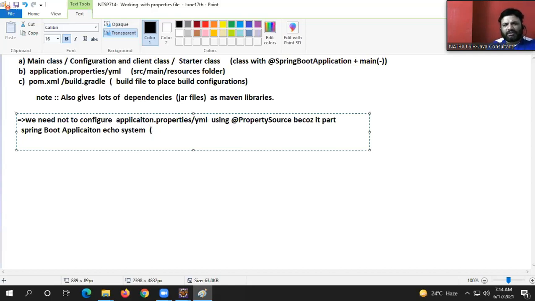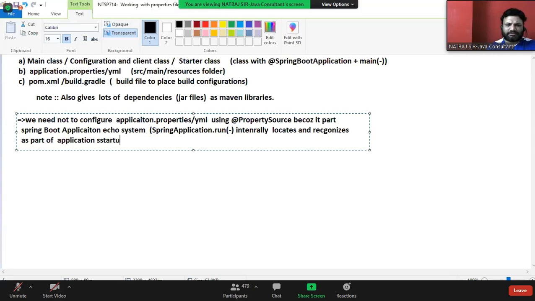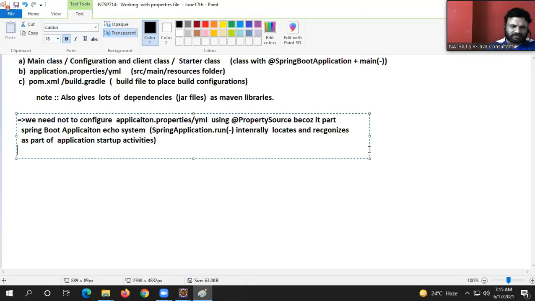That means the SpringApplication.run method internally locates and recognizes it as part of application startup activities.